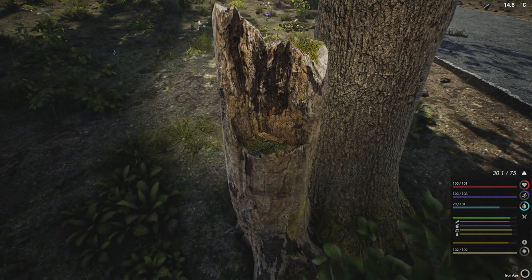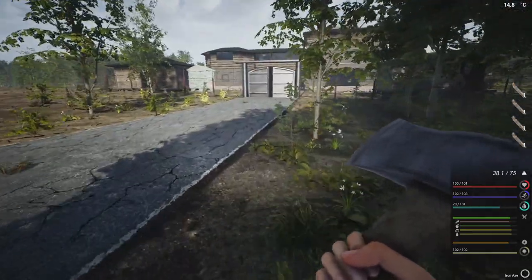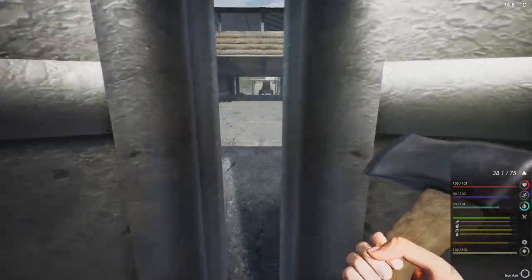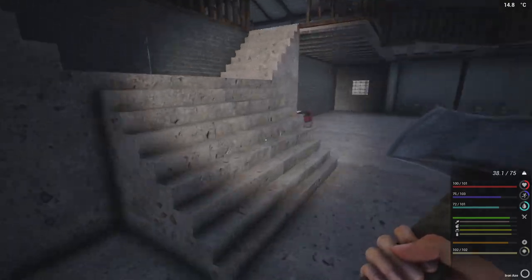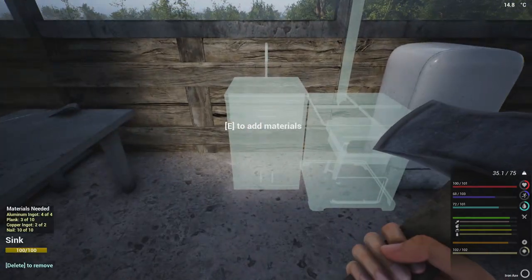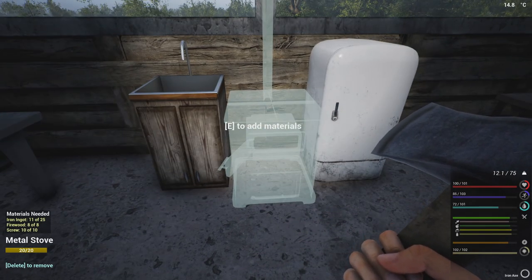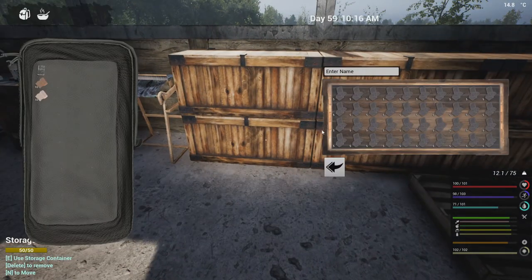I hope you guys are all having a wonderful day today — just a nice summer, bright and sunshiny out there for you. Let's go and put these in. So that will be — well, the stove's almost complete. That's true. The stove needs a little bit more iron, but we're going to have that in just a few seconds.